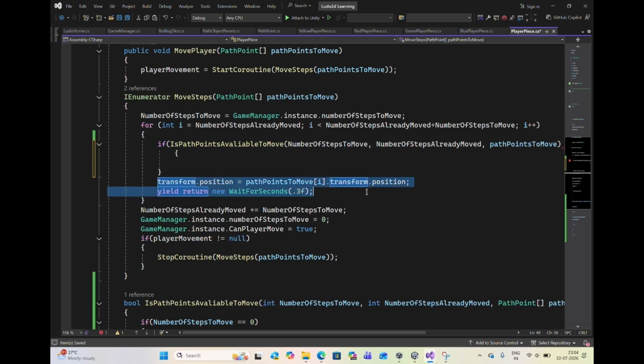And we will put both of these lines over here.